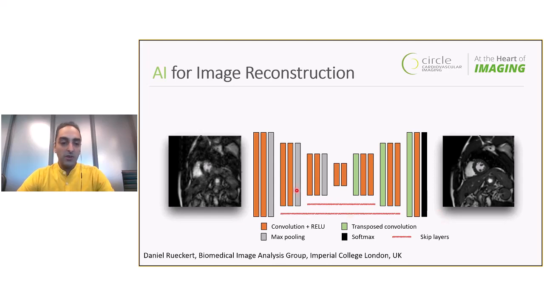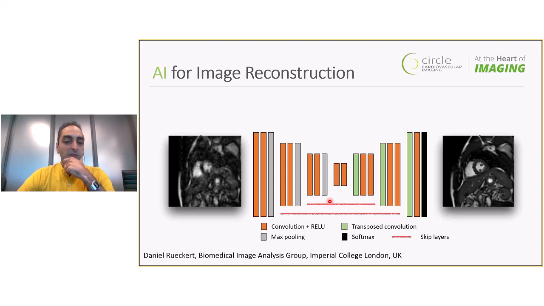And here in this work presented by Daniel Rueckert's team from Imperial College London, they have used an architecture that's very well known in the medical imaging community called the UNet. And this architecture is a fully convolutional neural network composed of convolutional layers with ReLU activation layers and max pooling to bring the image down to lower spatial frequencies. And then this image is reconstructed using transpose convolutions and skip connections to retain some parts of the high frequency information that tends to be lost when we downsample the image.